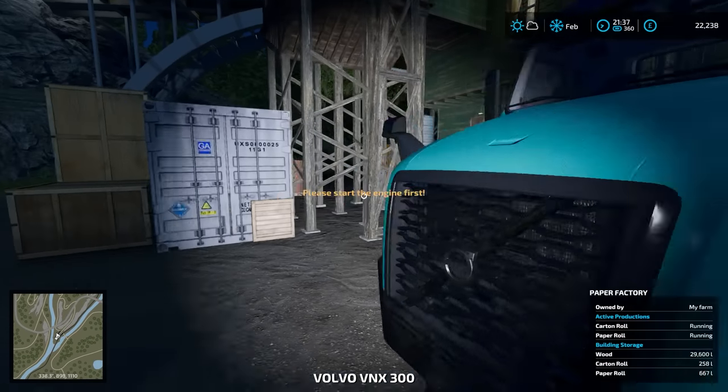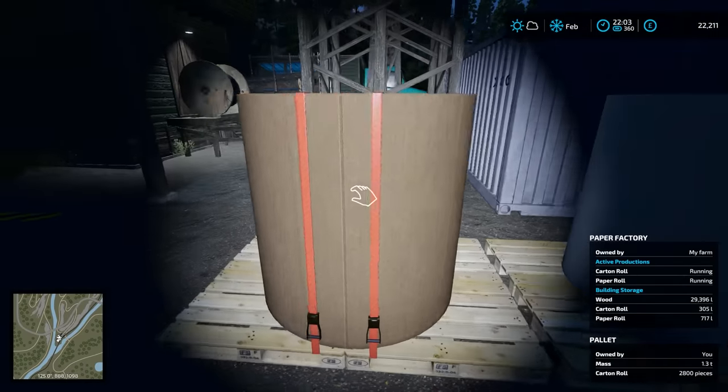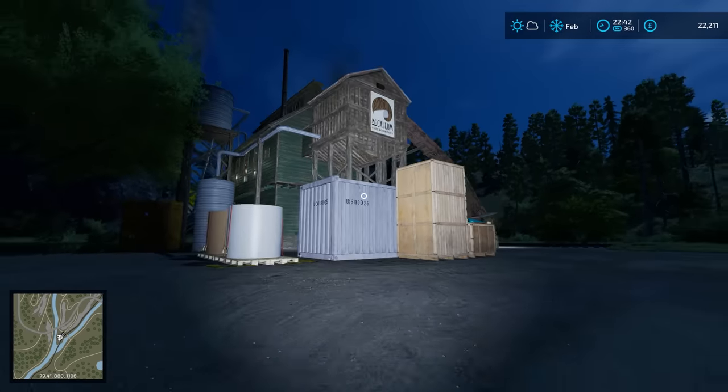So, we will have paper rolls, carton rolls, yep, we've already got them, and they're worth so much money. Really, really good to see. We'll be able to sell them fairly soon. But that is it for today.